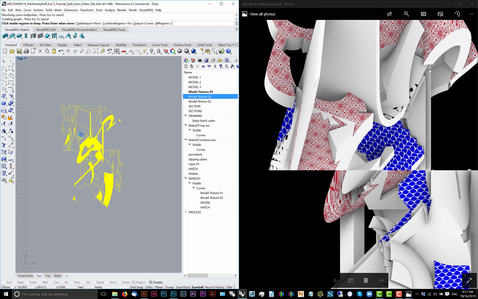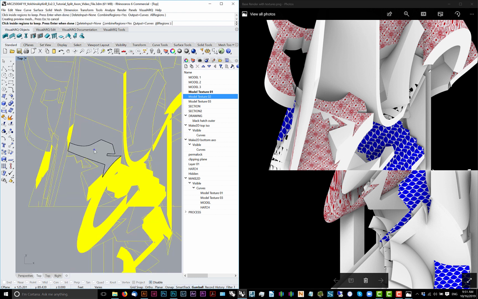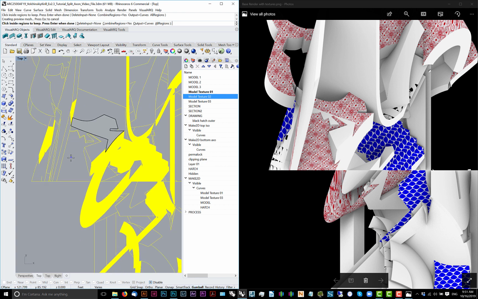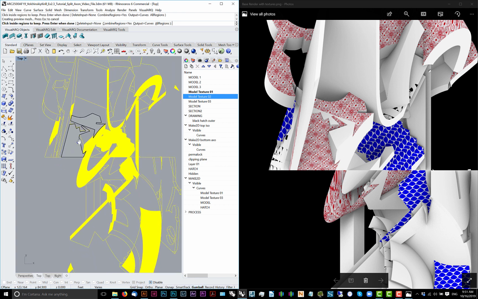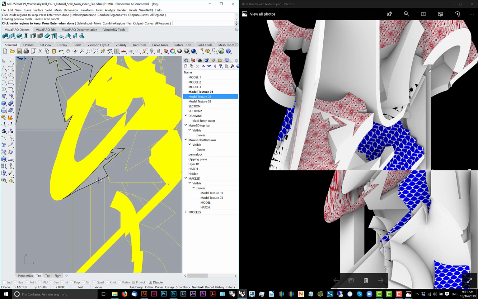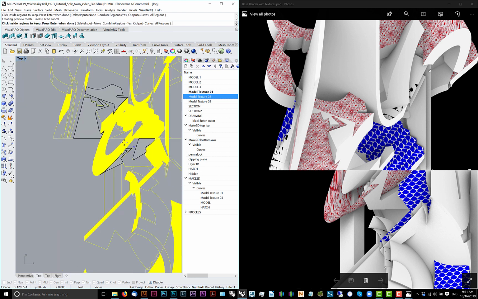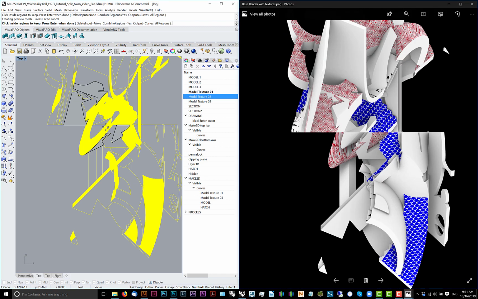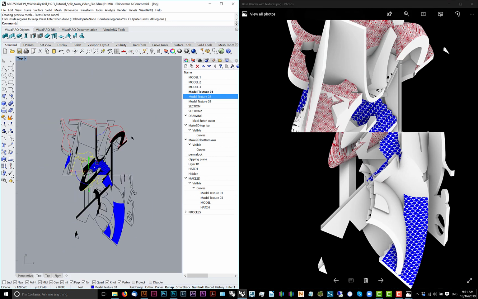So let's see if we can get a little bit further this time. So we have that one. We have this. Oh, that's an awesome one. That'll look great. This unfortunately is all covered by the section, so we're not going to do that. We have this guy. Okay. I think that's it for the red. It's not a lot, unfortunately.